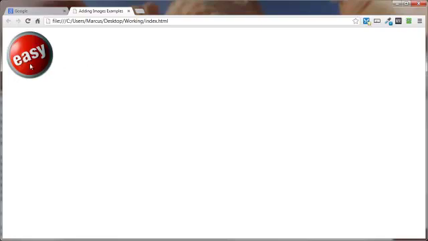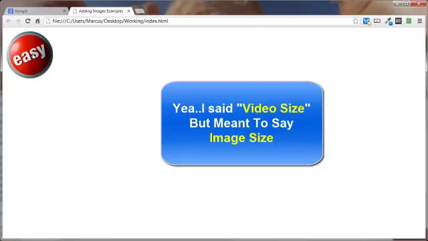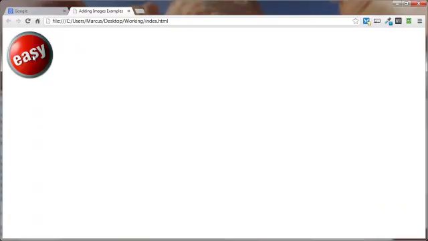Now the drawback to this, even though it works just fine, is that the browser actually loads the original image size and then it scales it down based on those additional attributes. So in order to increase the speed of your page loading, instead of having the visitor's browser do all that resizing, I would make the image the size you want it to be displayed, rather than having a large image and then putting in those additional attributes and having the browser do all that heavy lifting.